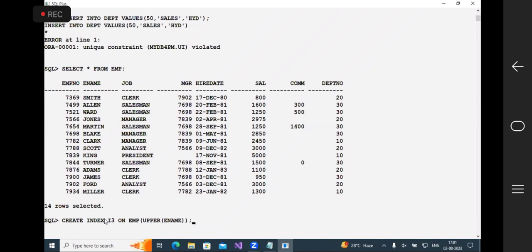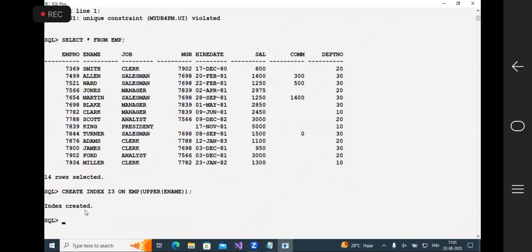So I'm creating my index with the help of a function name, the upper function. Once you created your index successfully, on whichever function you created the index on the particular column, the same function we need to use to retrieve the data. Then only your index will be activated.